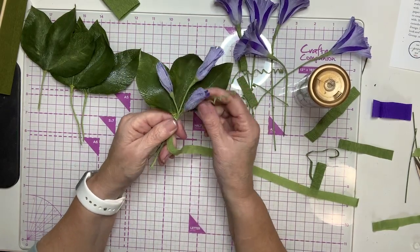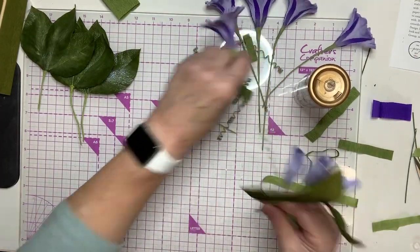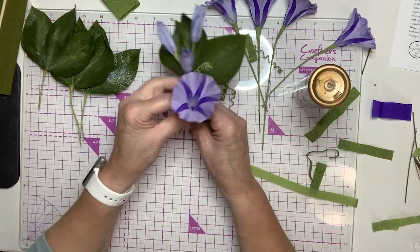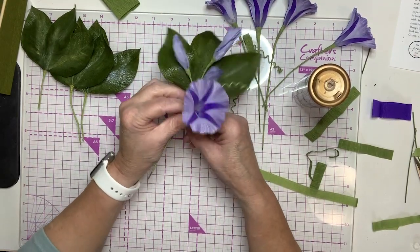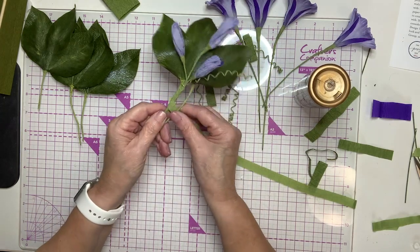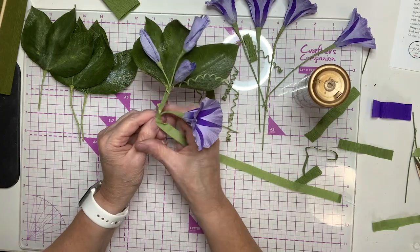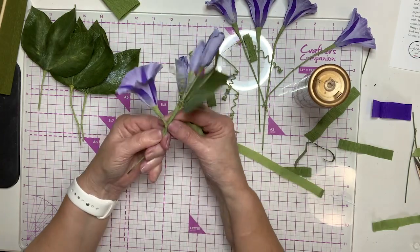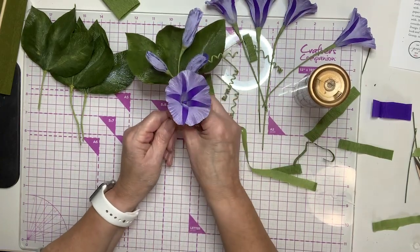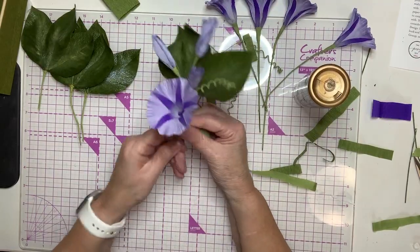That's because mine won't bind good. Okay, that's fine. Okay, so talking to myself, we're going to start adding in our blossoms. I'm going to add one. Let's do it this way. And when I made these blooms, I used way too heavy wire. I should have used a lighter wire.